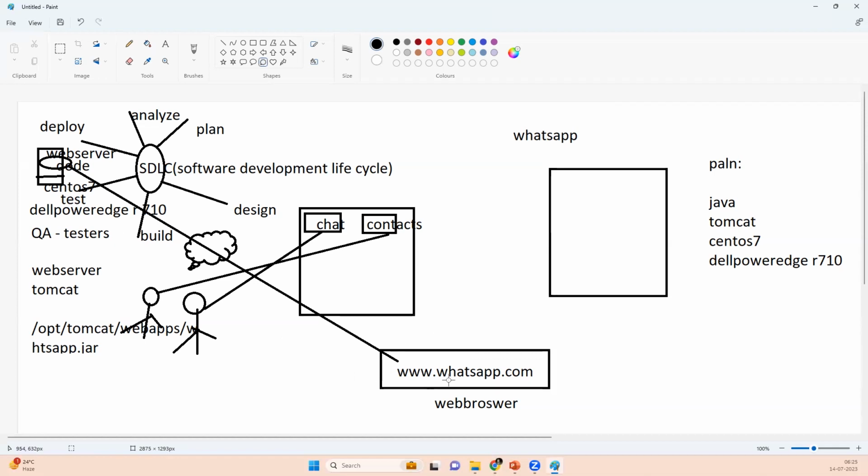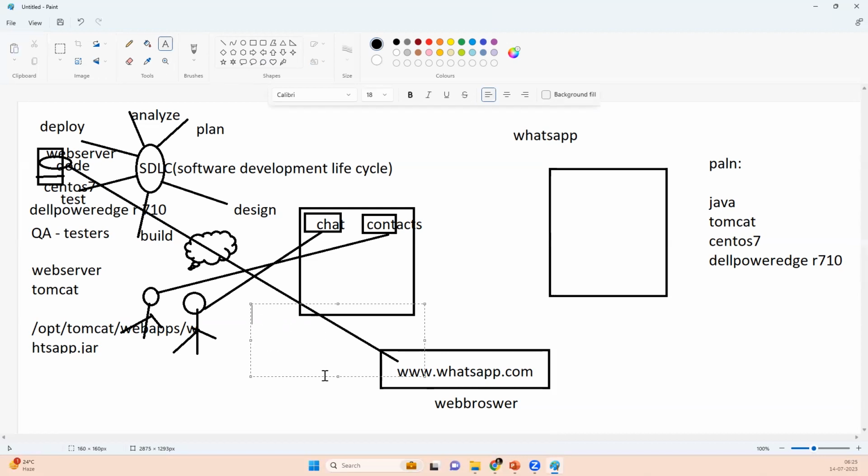Once you hit www.whatsapp.com in our browser, it automatically hits the web server. Then we get the pages through HTTP or HTTPS. HTTP is nothing but Hypertext Transfer Protocol.